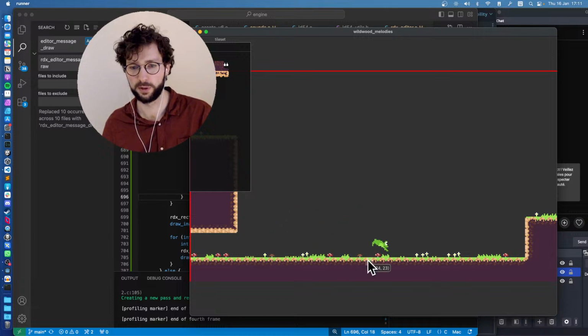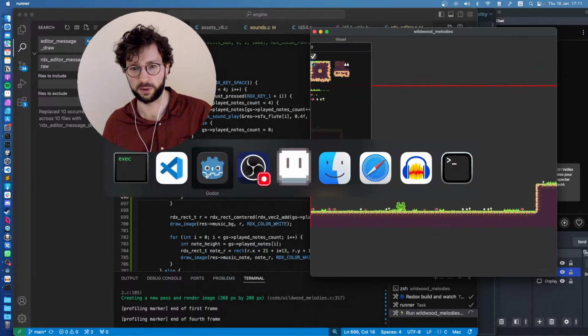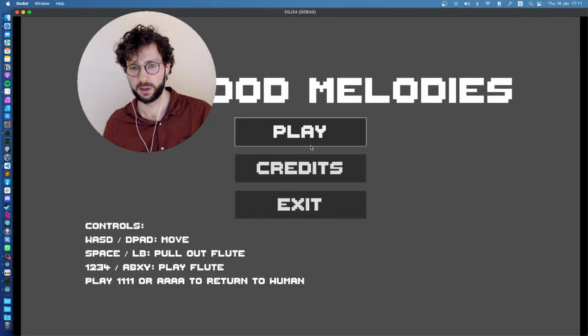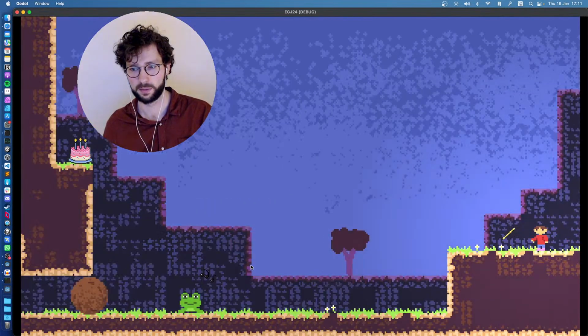Oh, we so need the SFX for the frog. You know what? Let's implement the SFX for the frog, because I kind of want to.